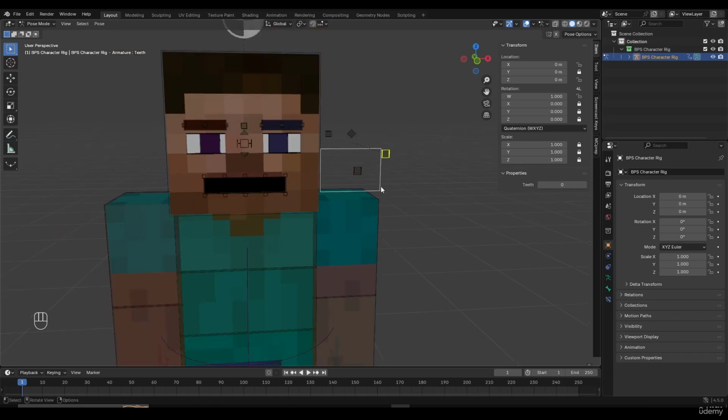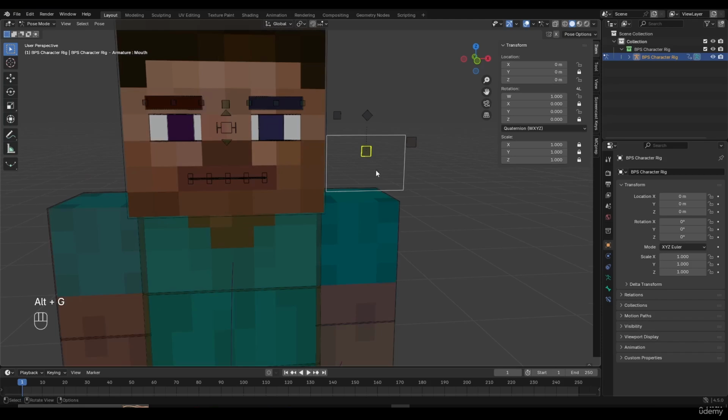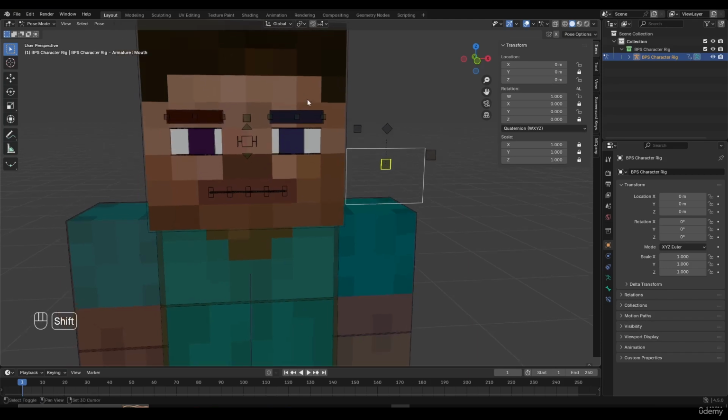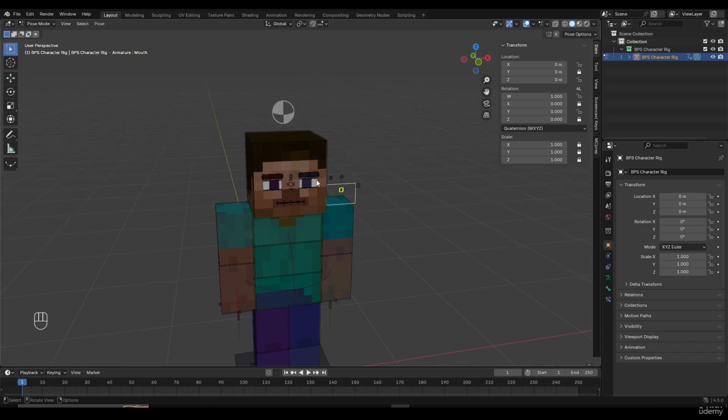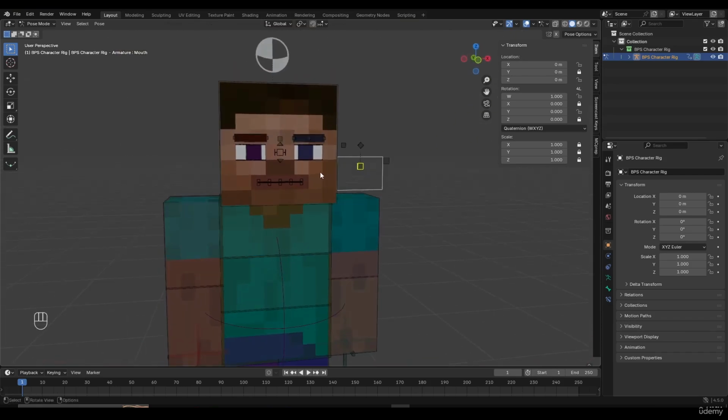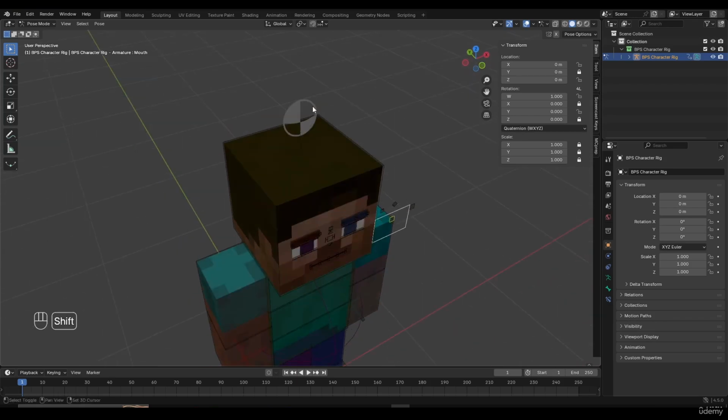Now, if you want to change the appearance of the face, let me show you how to do that. So I'm going to press Alt G to move it back. Now, let's say I want double pixelated eyes or one pixelated eye, or if you want to change the skin or anything else, I'm going to show you how to do that. So first, if you want to change the look of the face, what you want to do is select this material icon on top. But if I'm in pose mode, I'm not going to be able to select the material icon. As you can see, I'm trying to click on it, but it's not selectable.